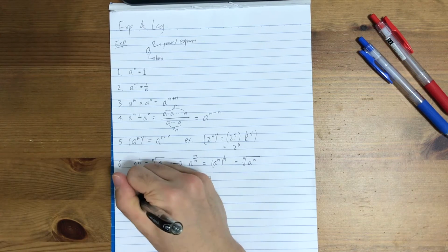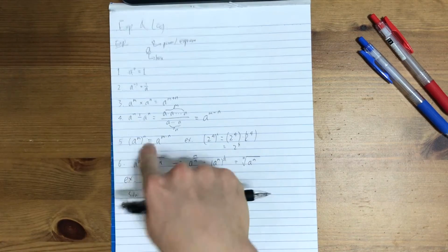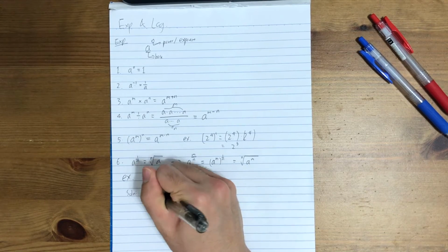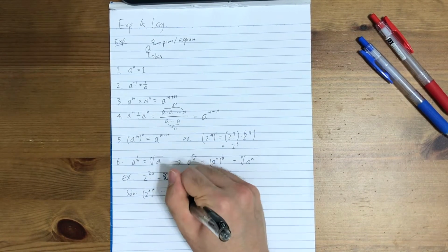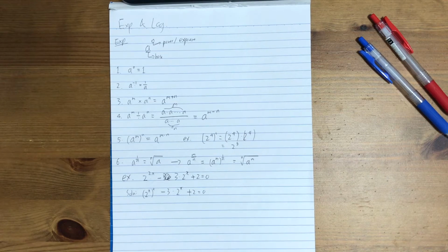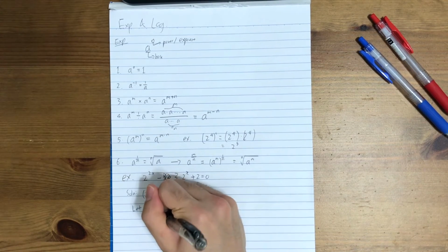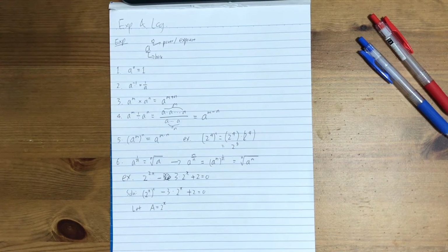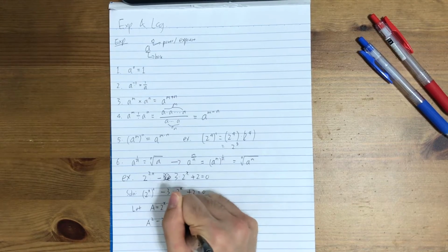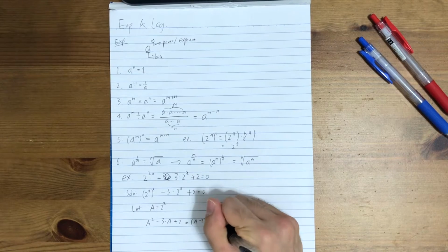So what we can do is that first, let's try to apply this to here. That means we can write it as 2 to x squared minus 3 times 2 to x plus 2. So we can treat 2 to x as a subject, right? In other words, we can make a substitution. Let a be 2 to x. Then what is this? It's just a simple quadratic, right? And we can very simply factorize this.